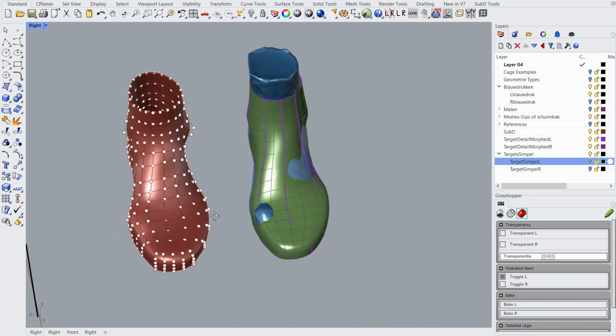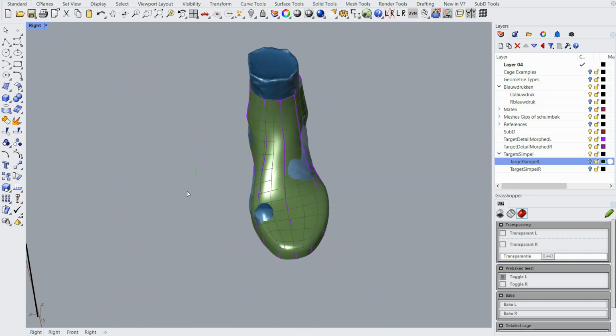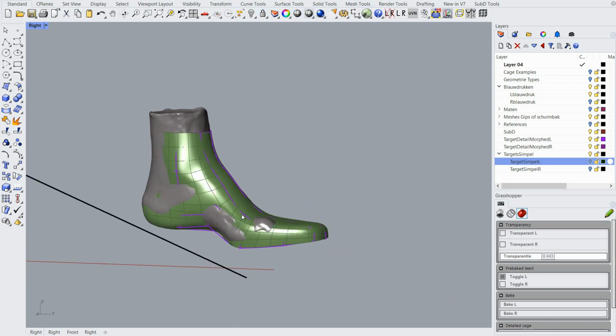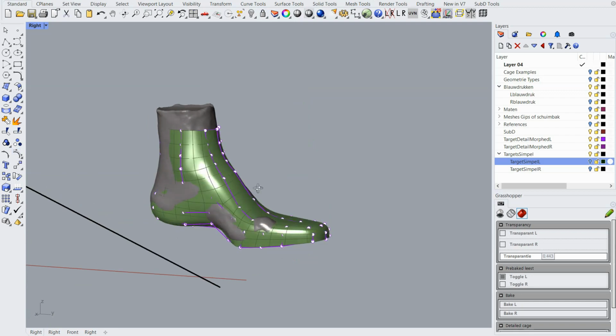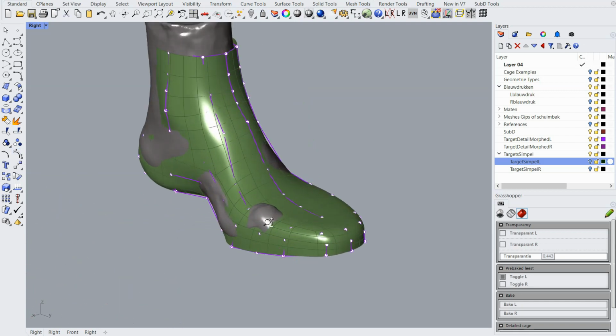So what I do now is use this cage instead. I'll lock this mesh for now. Okay, let's start with this hammer toe here.